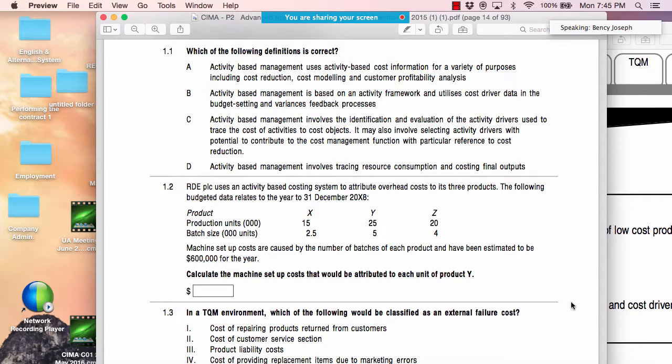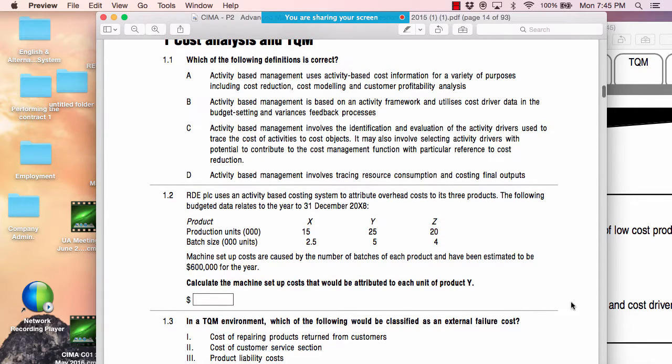I thought A was more like activity-based management. C described a lot more than that. Maybe it even described some aspects of costing. But I'm not too sure actually. Right. Any reason why, Elaine? Why are you struggling between A and C?